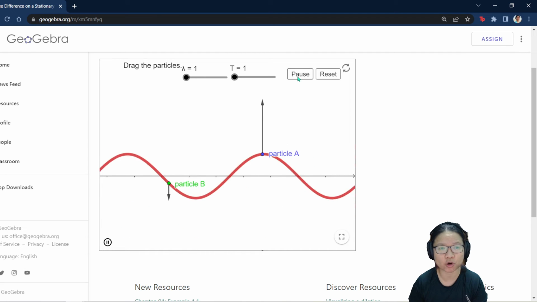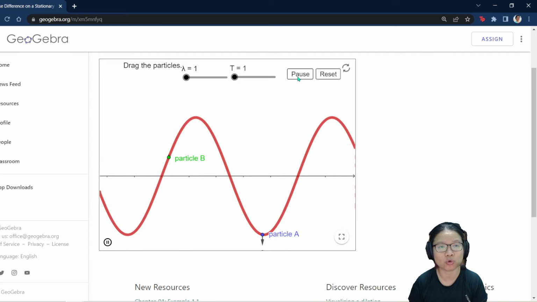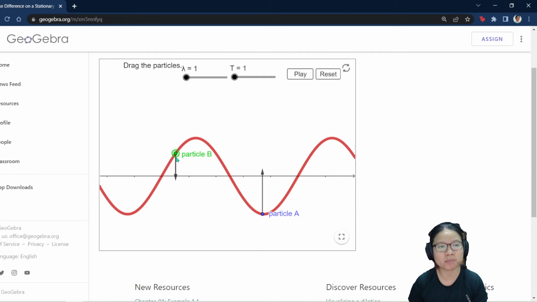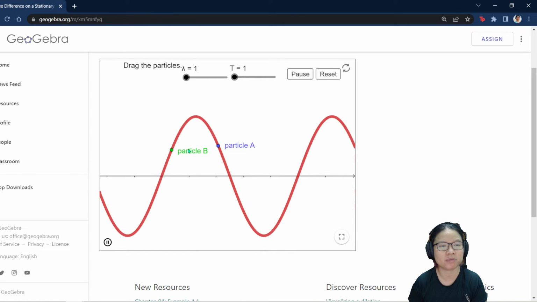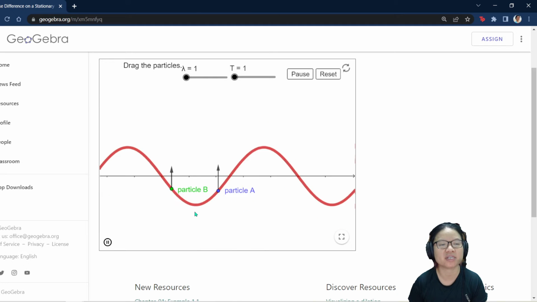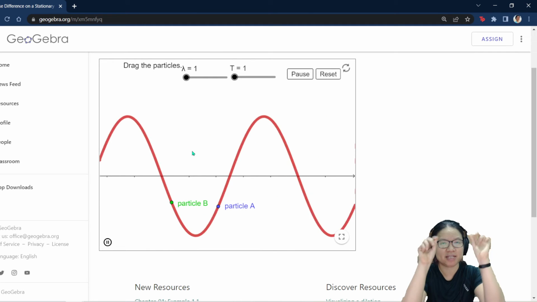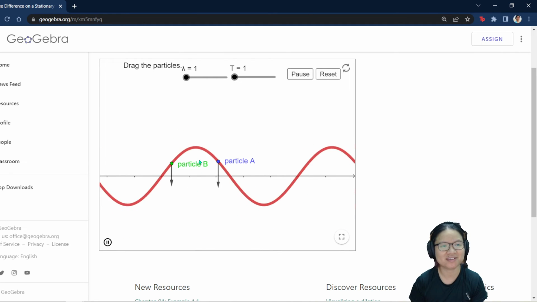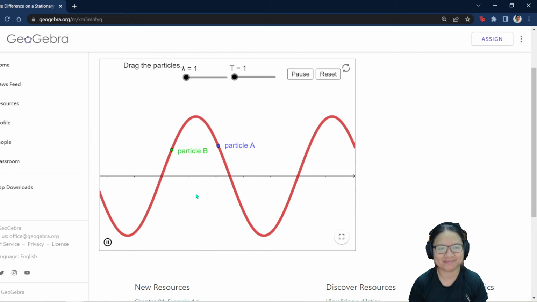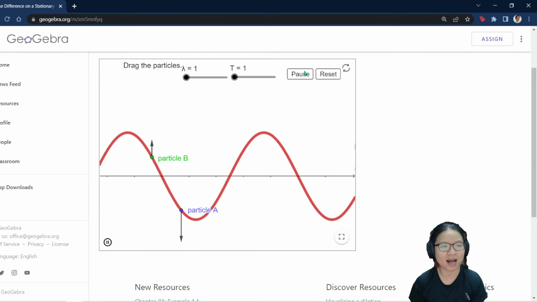Okay, so again, if you're confused, check out where the nodes are. Between particle A and B, if there is no node, then this one is in phase, because they're in between two nodes. That's why they are in the same loop. Okay? But if between particle A and B, let's say I put particle B here, there's a node here. You see this node here? Okay? Then they are out of phase. See?